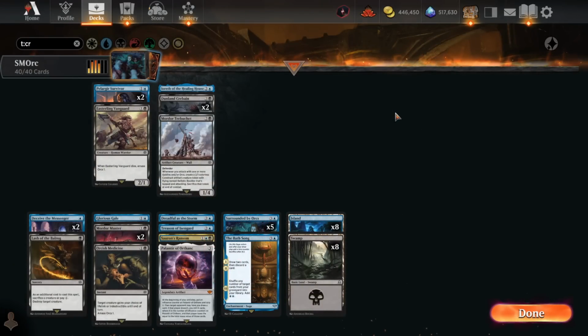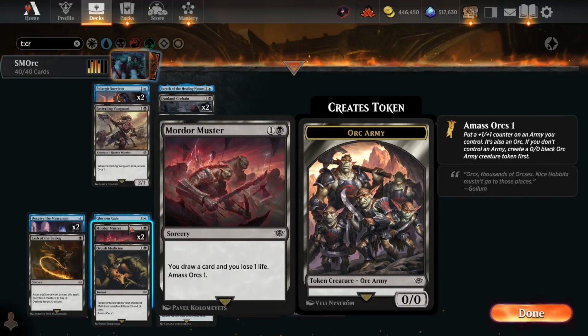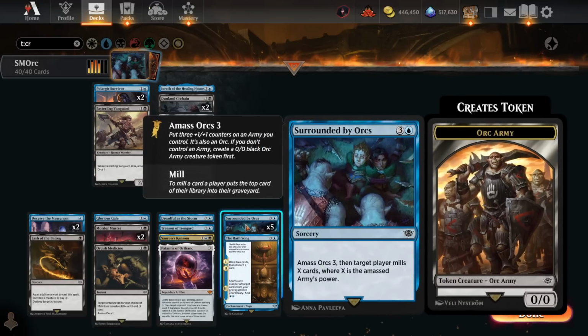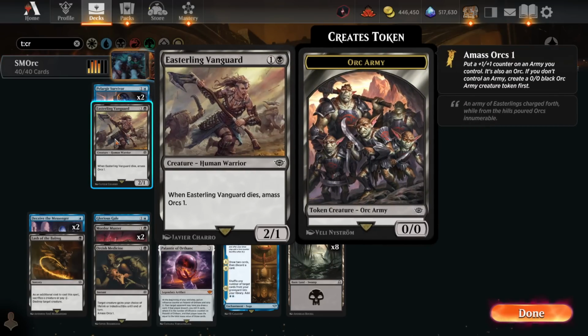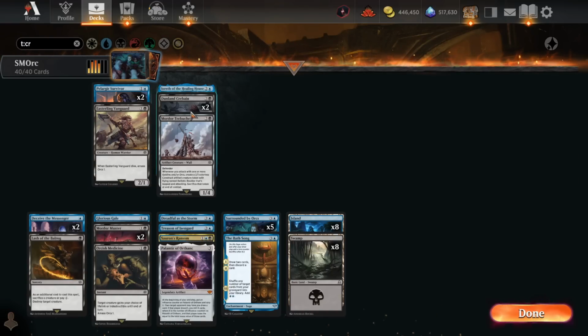Alright, here we have a look at our completed deck list for today, and this is going to be a silly one. We are a blue-black Amass deck where the goal is to make as large of an orc army as possible. So we have tons of cards to amass orcs, hopefully making our orc army pretty big so that our 5 copies of Surrounded by Orcs can keep making that thing juicy as heck and mill our opponent out of the game really quickly. So that is the full game plan. Pretty simple, tons of cards in here that just staple amass orcs and then some number of Surrounded by Orcs in this deck.